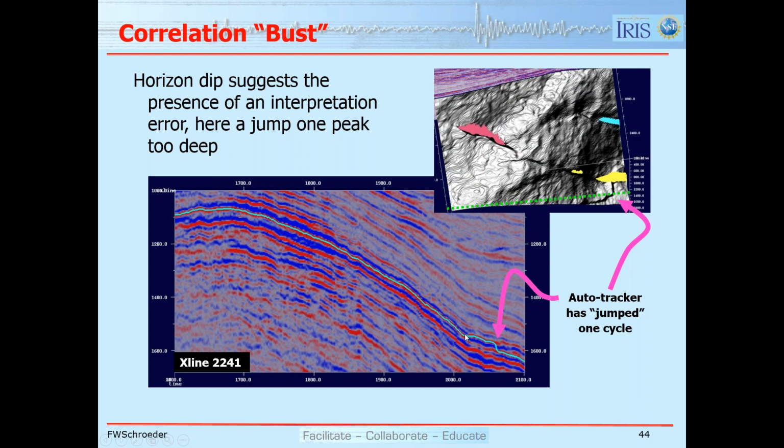That's where I have a correlation bust. So the horizon, the aqua, is in the correct red trough here. And then it jumped down erroneously to a deeper red. I would go back and clean this up by telling the software that no, this at about 1600 on the far right is where that aqua horizon should be. So I'll have to go in here and surgically edit, remove the incorrect correlations for the deeper red trough and go back to the shallower red trough.